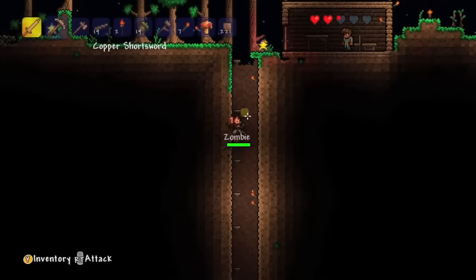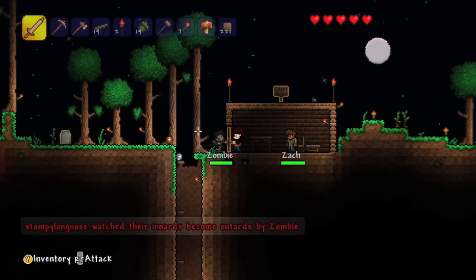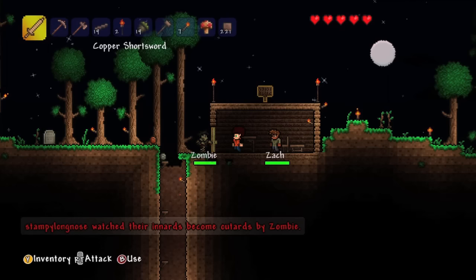Go away, zombie. Oh, get up, get up! Oh, no, it killed me. That zombie's a beast. Is that like an extra powerful zombie? Oh, it's trying to break my door down. Right, that's it. Let's use my doorway technique.